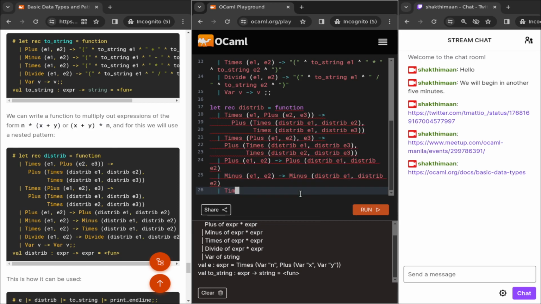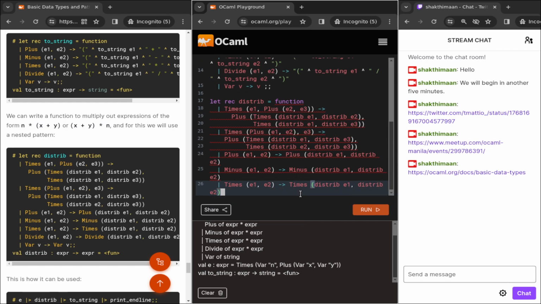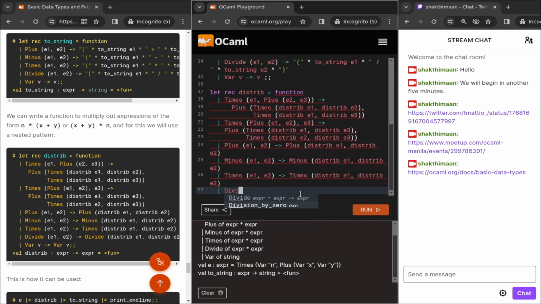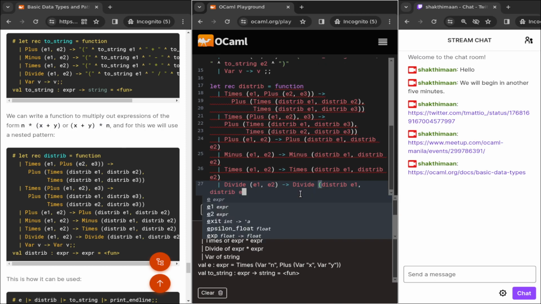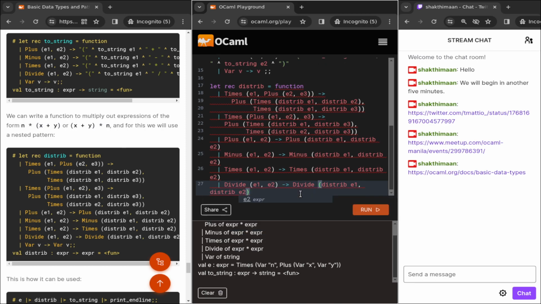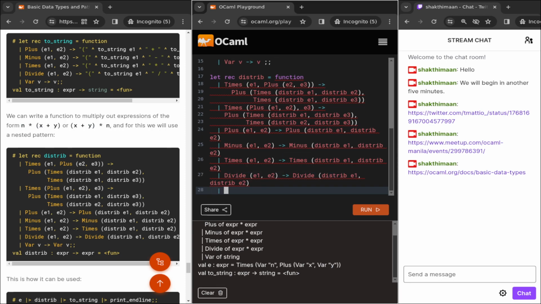And then we do times of E1 E2 as times of E1 and distribute E2, and then divide of distribute E1 distribute E2, and then the last case for var we just call it.